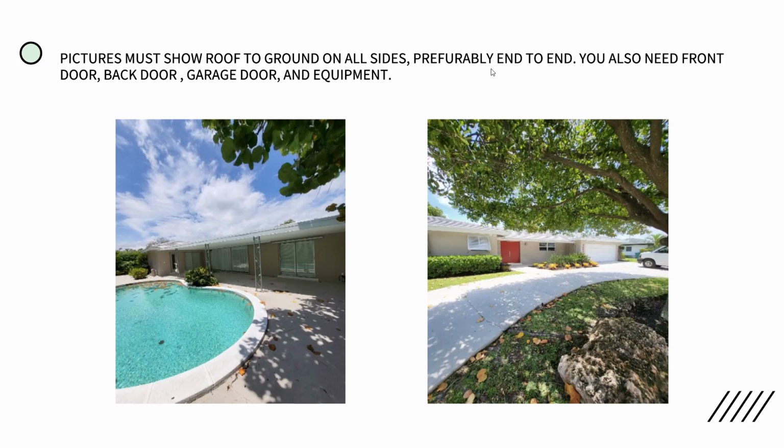Okay, pictures. Pictures are very important. What I see a lot of times is people are zooming in real close on the front door, getting a picture of just the front door. Zooming in real close on the garage door, getting a picture of just the garage door. That is not what we need. That will not work. I know that not every circumstance will allow you to back up and get the entire house in the picture, but get as much of the house in the picture as possible.